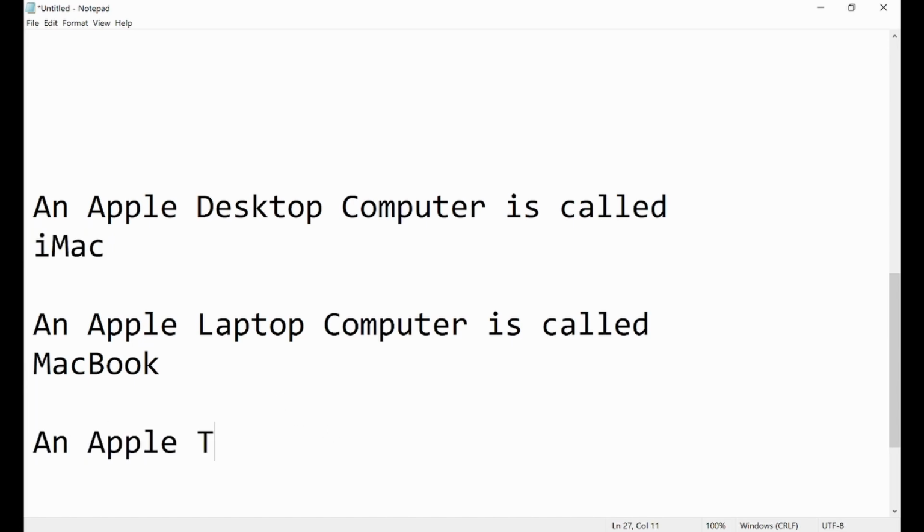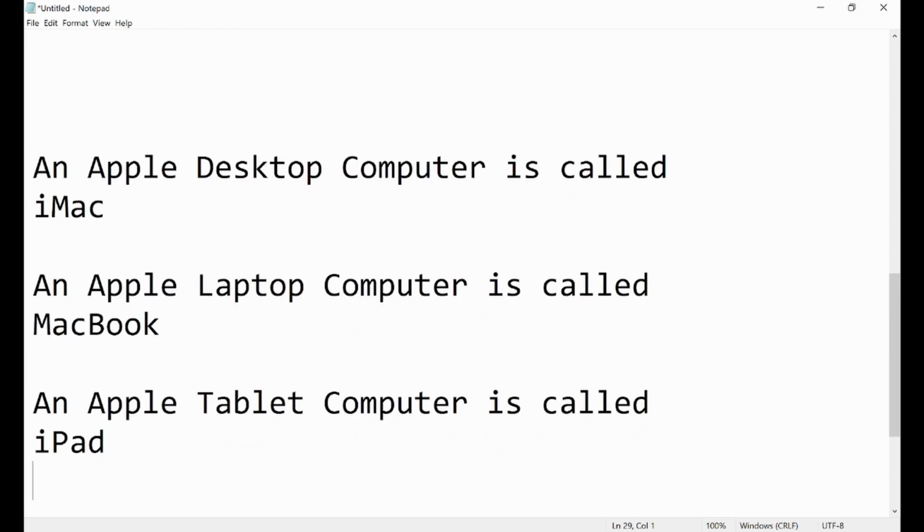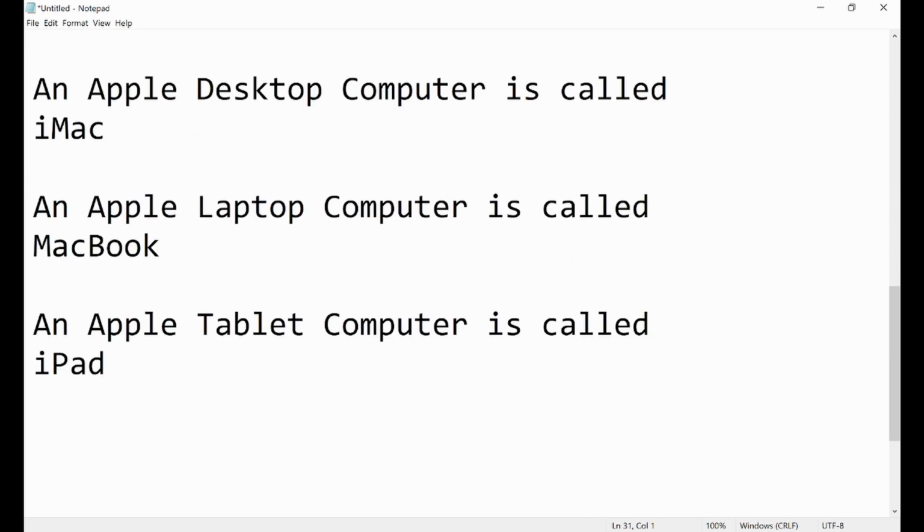An Apple tablet computer is called what? Have you heard iPad before? When you hear iPad, it means an Apple tablet.